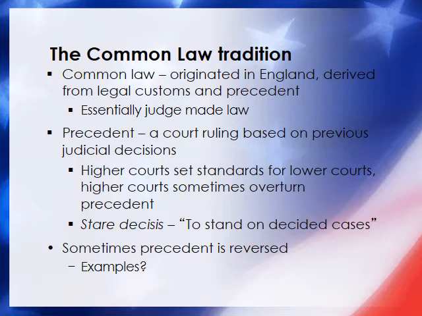So precedent is a court ruling based on previous judicial decisions. This is looking at how previous cases were decided, particularly from higher level courts, and using those to inform the decisions of lower level courts. We refer to this process as stare decisis, Latin for let the decision stand, and again, looking at previous cases to guide how decisions are made. Now, we do know there are examples of when precedent is reversed, like Brown versus Board of Education overturning Plessy v. Ferguson. So there are those situations when clearly a law or decisions are perhaps not in line with the Constitution or other competing laws. But if precedent is reversed too often, you have a lot less stability in a legal system. So this is the benefit of the common law tradition. We don't tend to see precedent overturned very frequently. And if we did, there would be much less stability when it came to our federal court system.